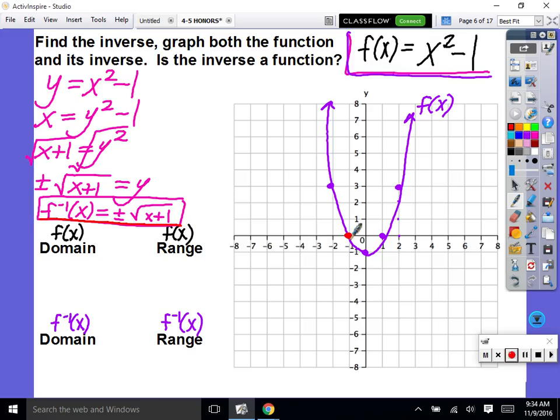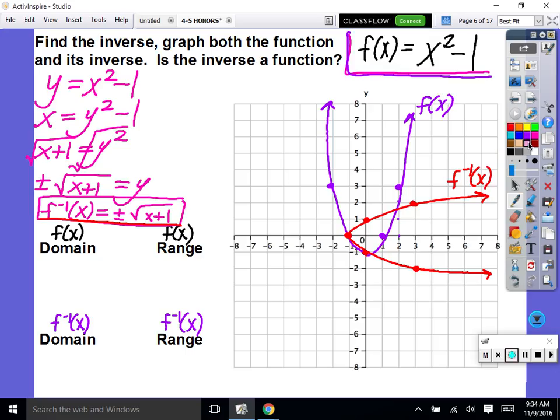Now let's graph these separately. This is positive square root of x plus 1. So that would be up 1 over 1, up 1 over 3, like just graphing the positive, right? So up 1 over 1, up 1 over 1, 2, 3. So we have that piece. But also we have the negative, the reflection of that. The negative is a reflection, remember? So that's going to be also a reflection over the x-axis. So we also have this piece drawn. All right, that's our inverse function.